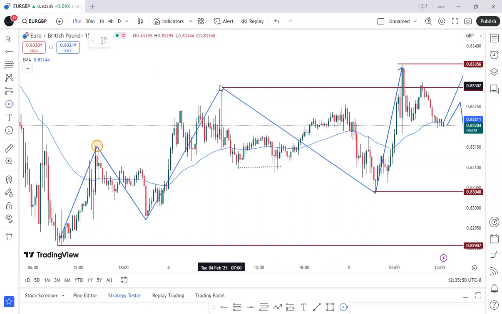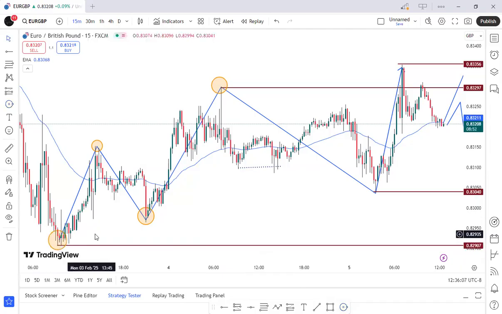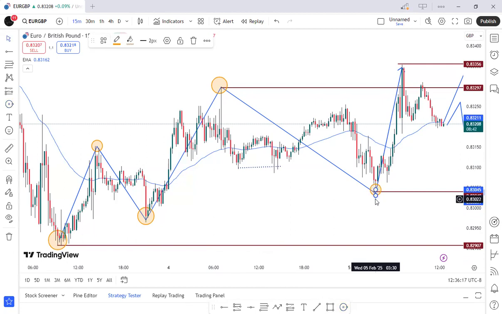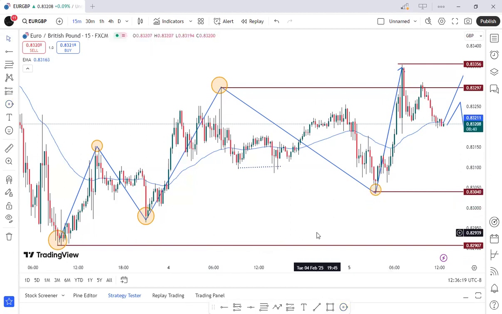It must be broken. Look at this high. It must be broken to show you, to tell us that we are still on an uptrend, where the price is still trending up. To show us that the price is still trending up, it must be broken. So once the price breaks a particular low, what will happen? Price has changed character. Look to do what? Look to sell.